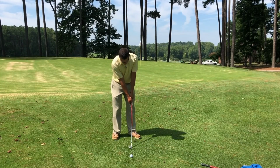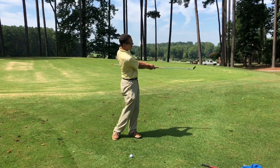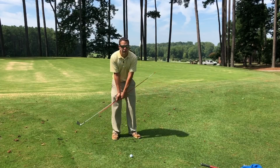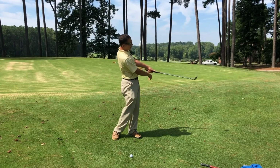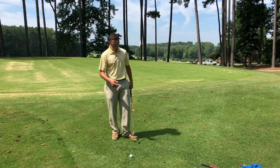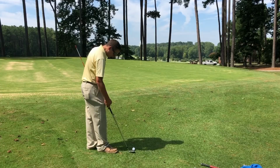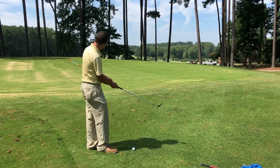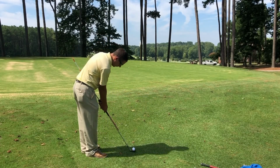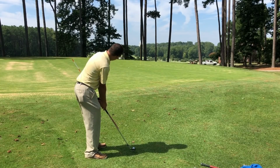Okay, this is the number one issue I see with most players. When you start doing the alignment stick drill like that, and you try to prevent yourself from hitting the side, then you can keep this flat, and it allows you to do a simple basic pitch shot motion. This will serve you guys very well. So how do we go about hitting this shot? Attach it halfway down, just like this, and set up. Just a little simple motion here.